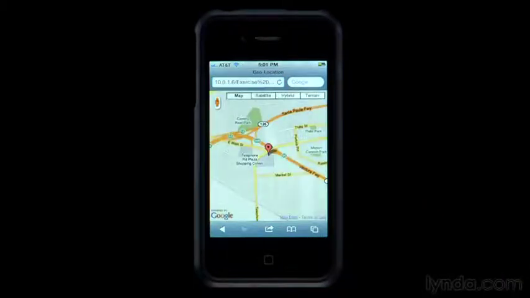There's a lot more that you could do with maps using Google Maps API, so make sure you play around in Google's website to find out how you can do more complicated maps.